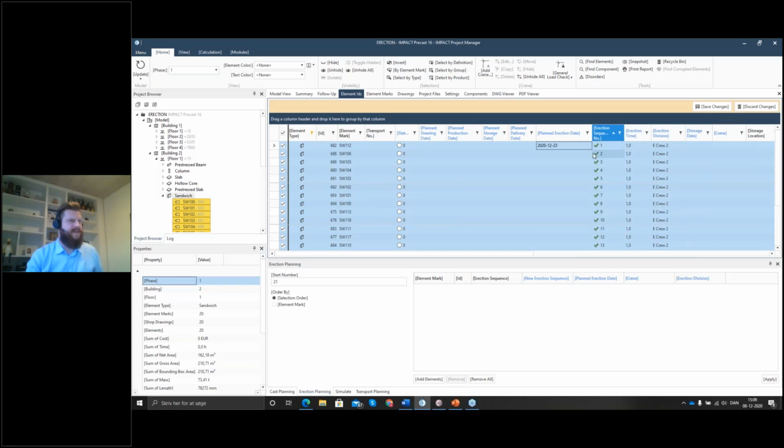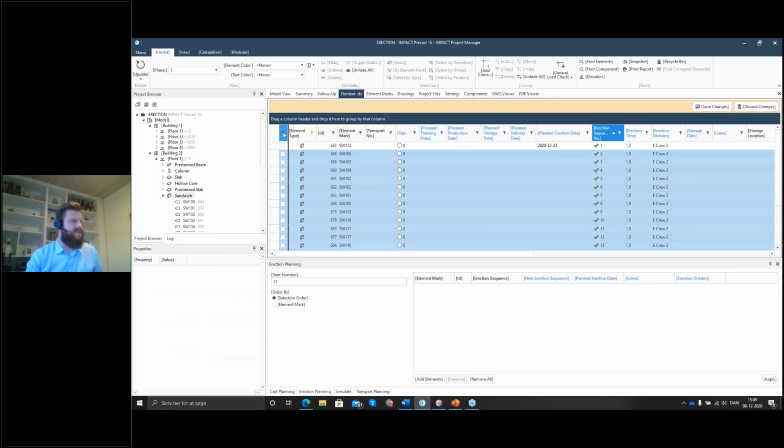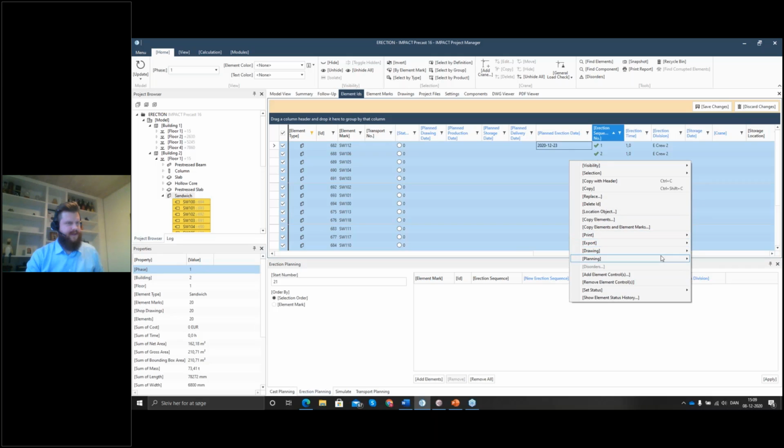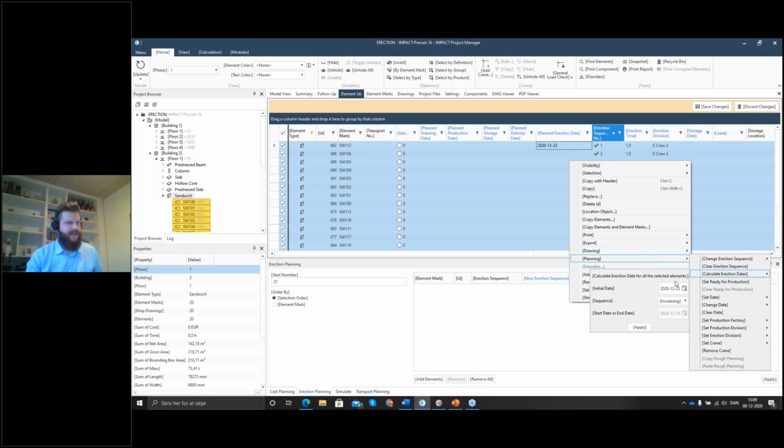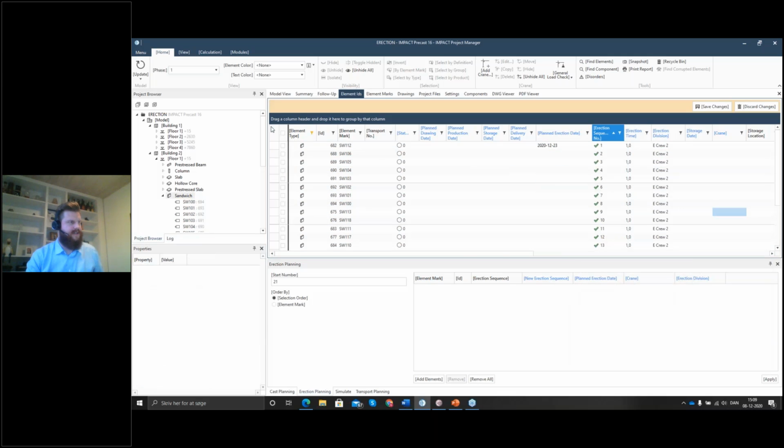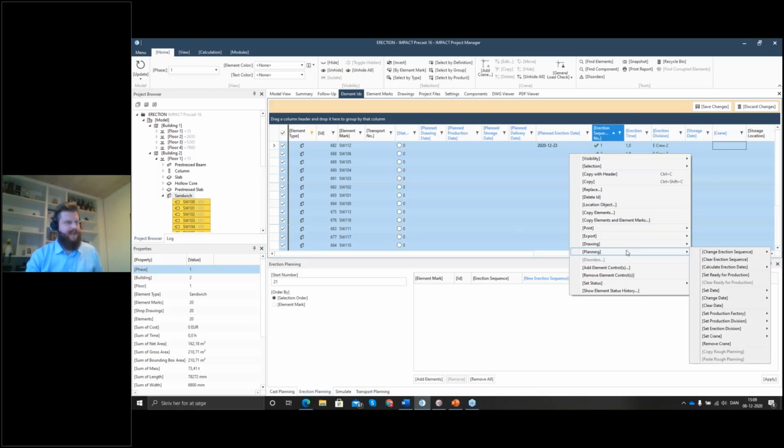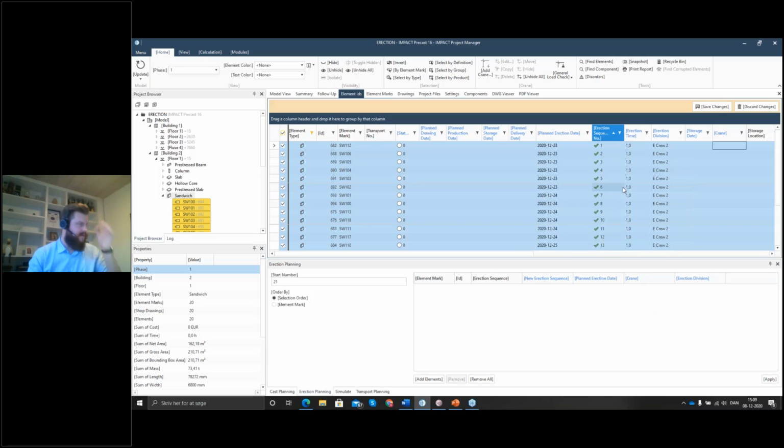In this case here, we want to apply, and this is me that only selected one element. So let me just select them all and plan it here. Calculate the erection date to increasing from the 23rd. Give me one second here. Need to get it to catch it. Here we go. Right click, plan, calculate the erection date to be not decreasing but increasing, starting from the 23rd. There we go.